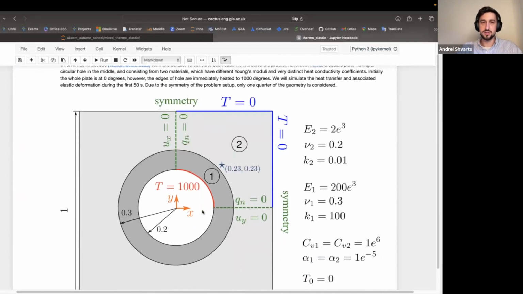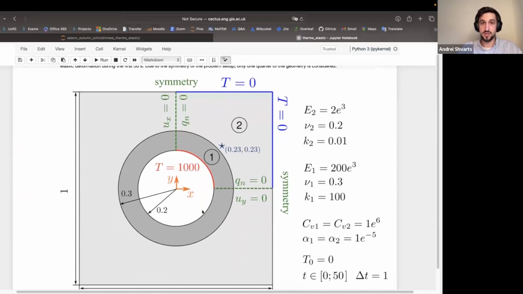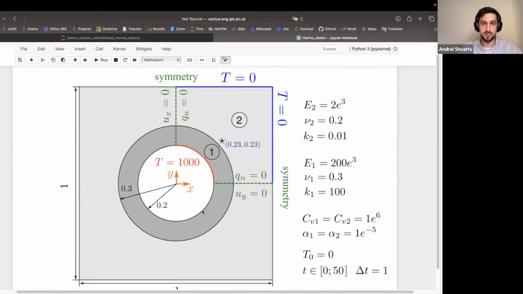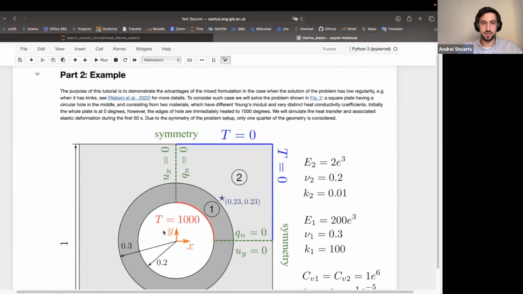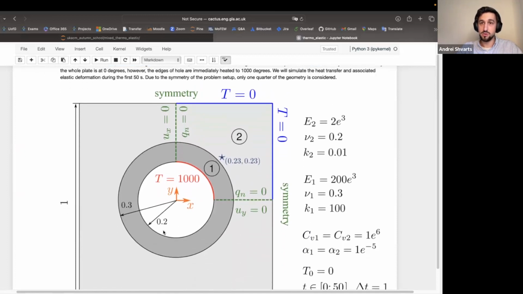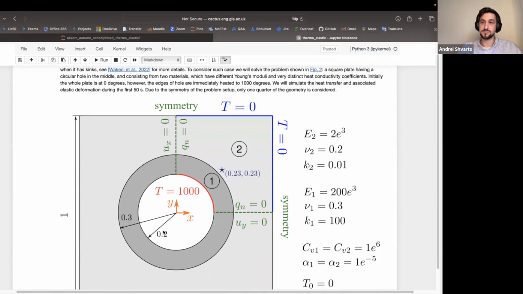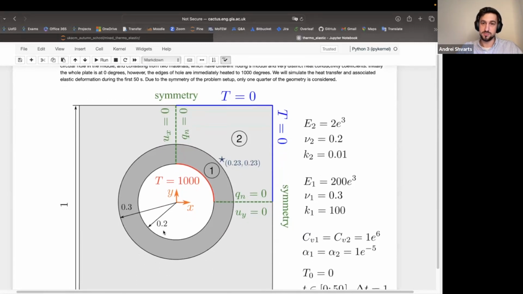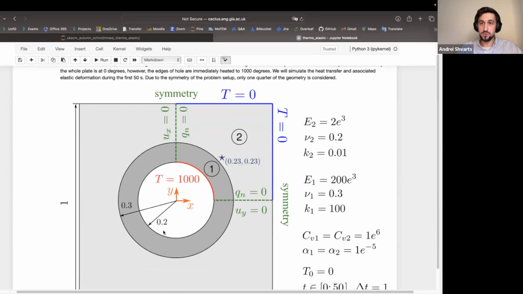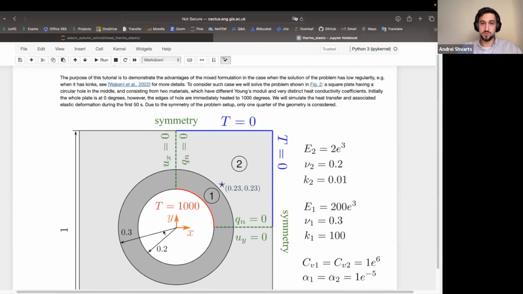So our idea is to see the things which we saw in the lecture in the example here and be able to play with that. So we are looking into the case when we have a plate with a hole, and this plate has two different materials, and then it's being heated up, and there is no mechanical loading on this plate. Only thermal loading, and all deformation is happening due to the difference in temperatures in the heat conduction problem.